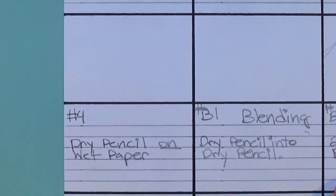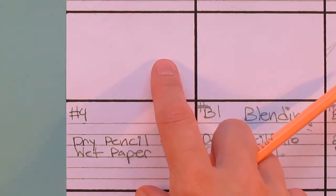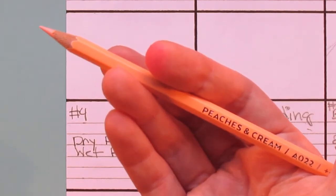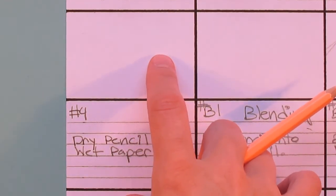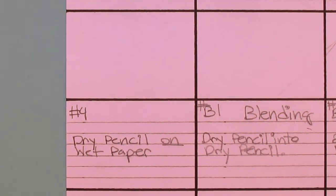I'm used to having to hold them really close, but since I'm so zoomed in, I have to hold them further away. So, okay. Now I'm going to do dry pencil on wet paper. So I'm going to wet this down and try putting this very dry pencil on the wet paper. And if we're lucky, the paper will not get torn up. If we're not so lucky, it'll tear straight through the paper. So here we go.